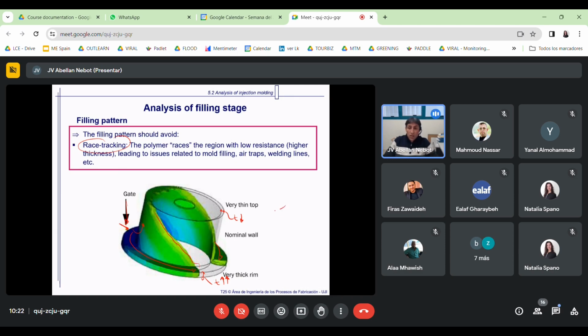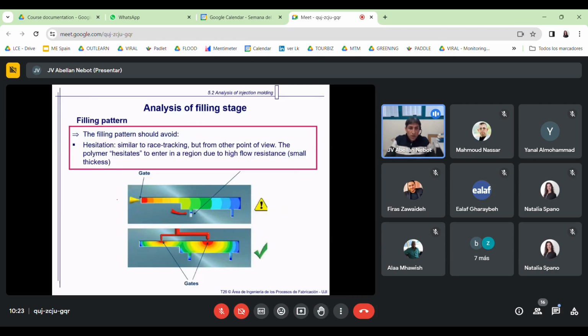So this is something that we need to check in SolidWorks. In SolidWorks, you will put the gate and you will see how the cavity is filled, and you have to identify if you have some issues like that. Exactly the same like before. The software is not going to tell you this is not a good way to do it. You have to be able to decide, but you will see the pattern, and if you have some basics like the one that I'm explaining to you here, you will realize that this is not a good way of filling the part.